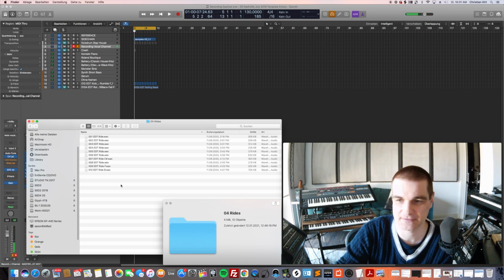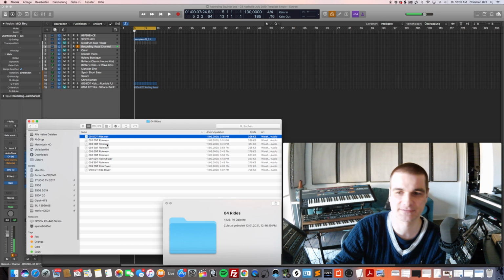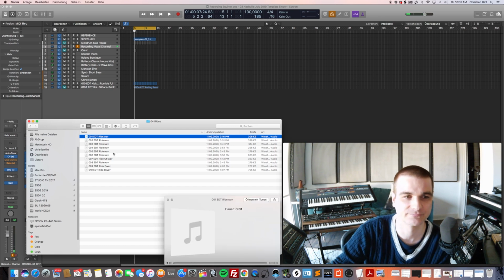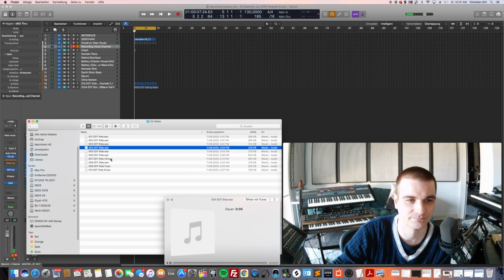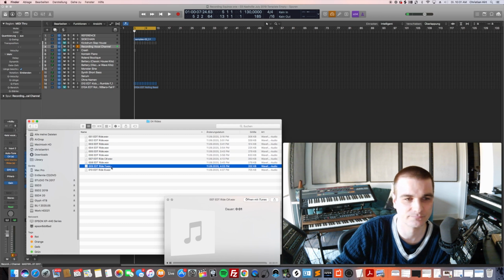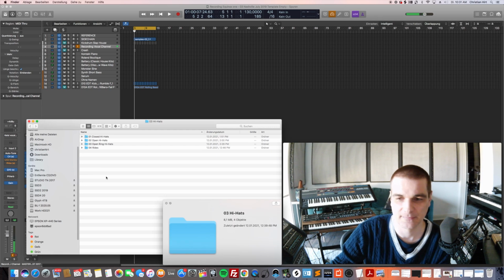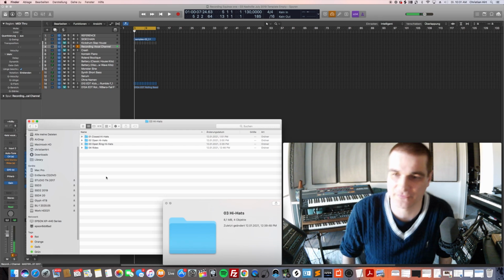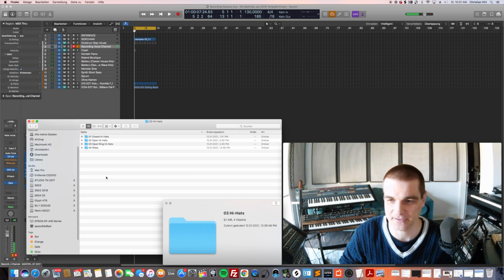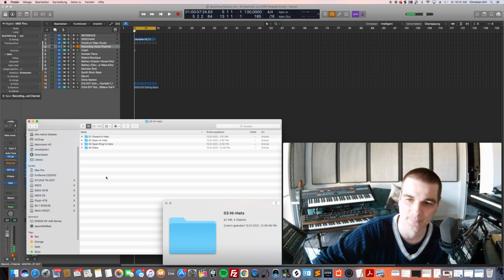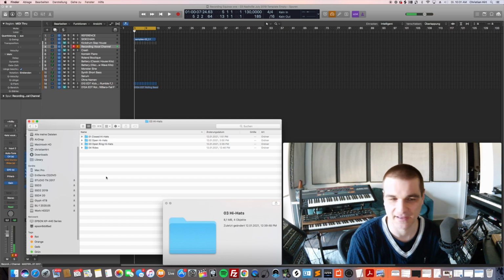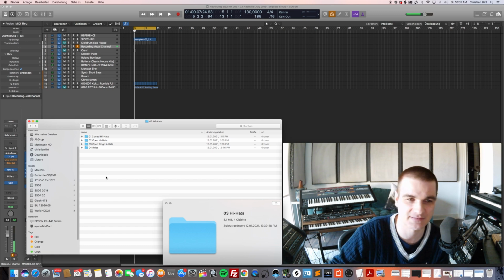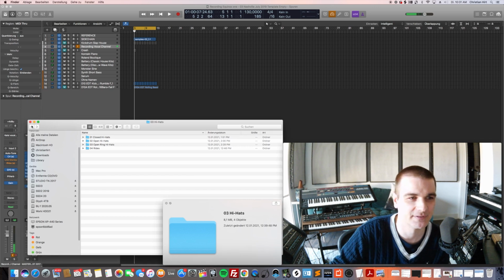We have a folder with rides. Certain rides, I did not make them ring too long, for the fact that I thought these might be rides that are best if you're using them whether as offbeat hats or as swing hats. So I kind of already pre-produced them for you.